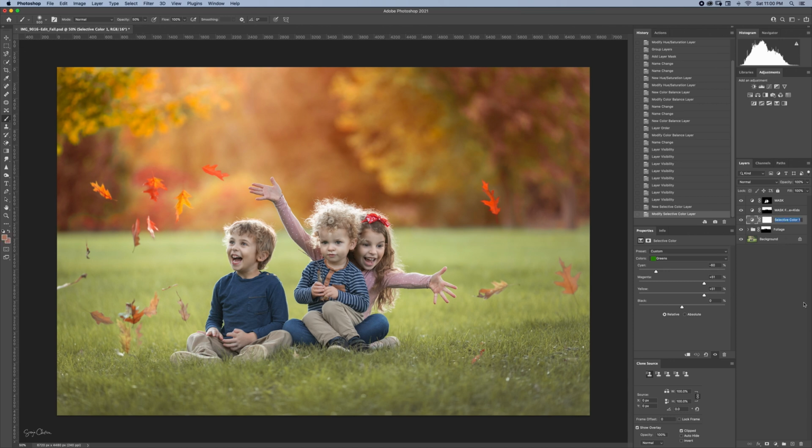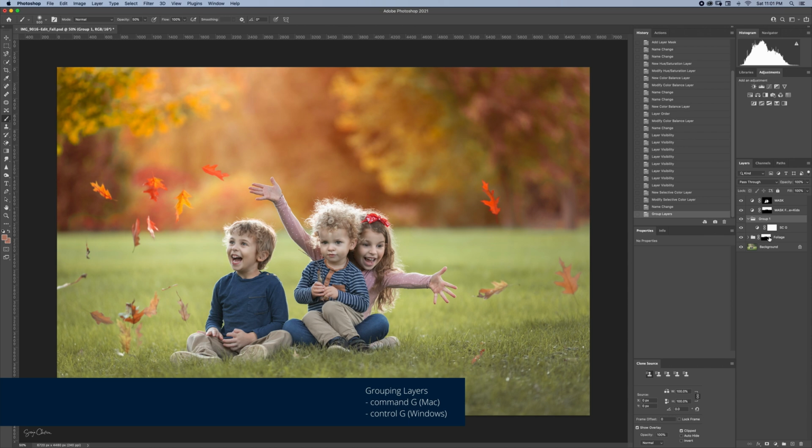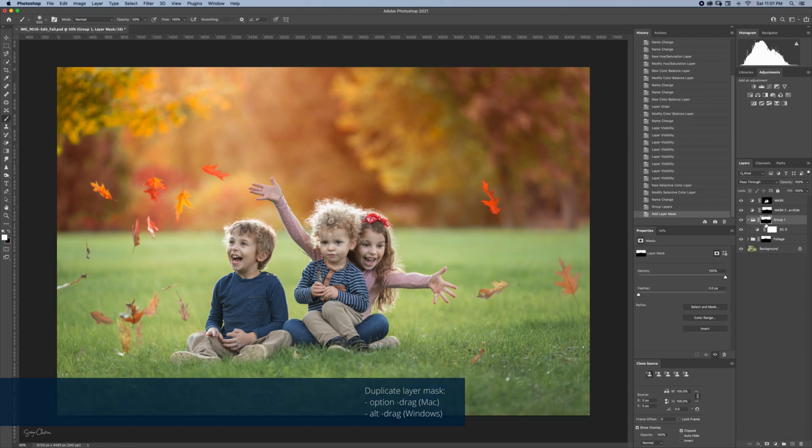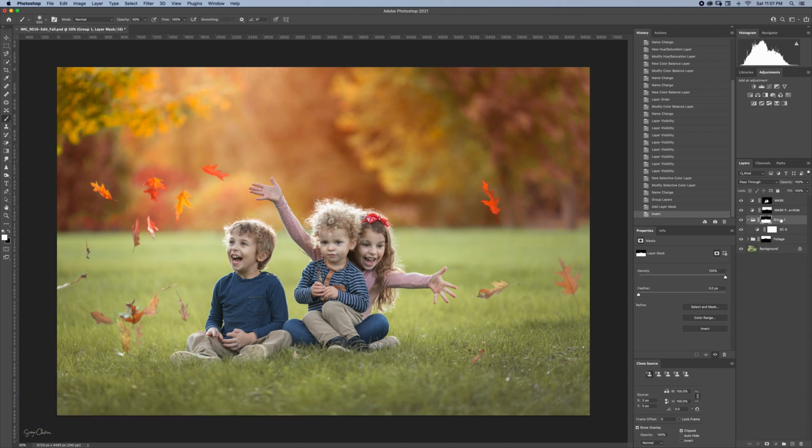So selective color, I'm going to label this SH for selective color, and then G for green. And I'm going to group this, Command G, and I will take this off of the foliage. So I press the Option key, click in my layer mask, let go, and now I'm going to click Command I to invert this layer mask here. And I'm going to label this grass. Now this only affects our grass.